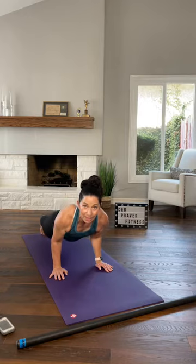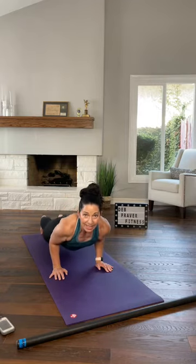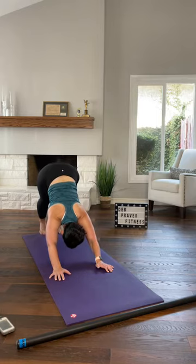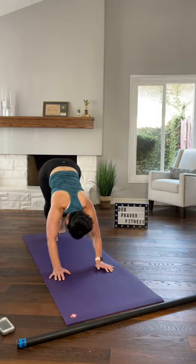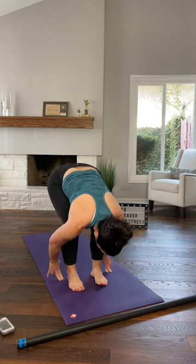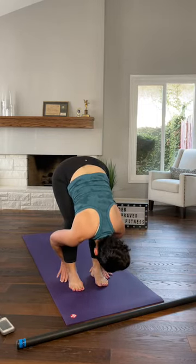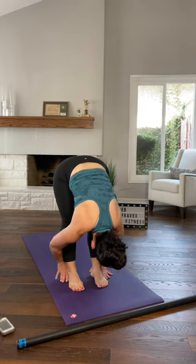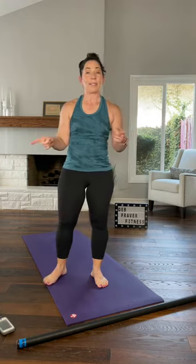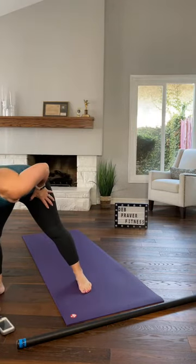Find any plank. Wrists under shoulders, that's your rule. And hold, or maybe you bend your elbows a little and hover. If you did, straighten them. Tailbone lift. Down dog. Walk your feet up towards your hands. Forward fold. Let your head hang. Tailbone lifts up, unroll. In 4, 3. You should be warm. Grab a sip of whatever you brought to drink.